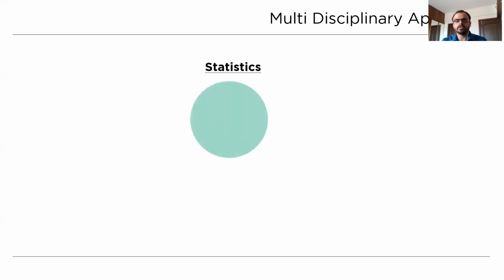Let us look at the first and the most important piece in the world of data science, which is statistics. Now, as you all know, statistics is a very, very popular and a very versatile subject. It is used in different fields to derive worth and value out of the data set. Statistics is the backbone of data science, if I can say that. And statistics has been around for the last 200 plus years.